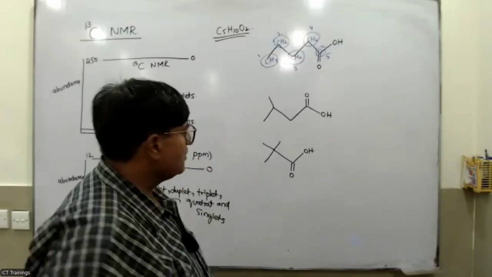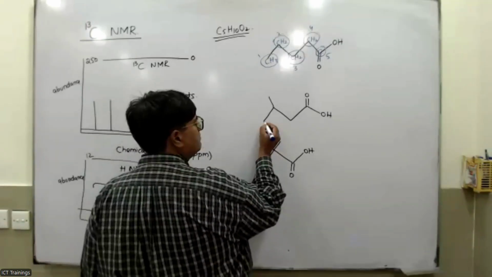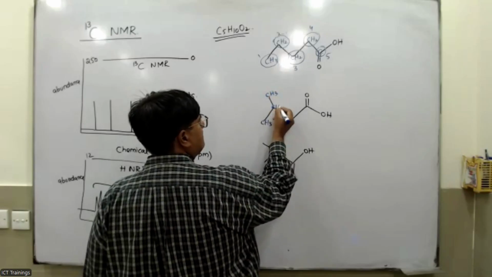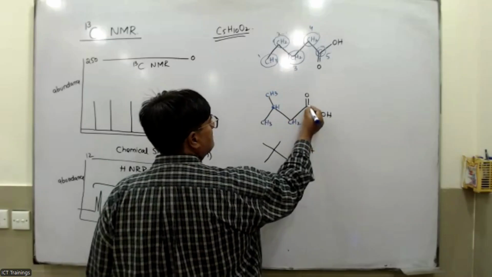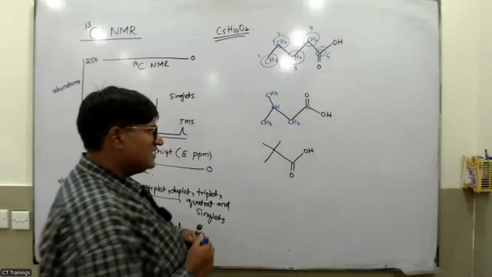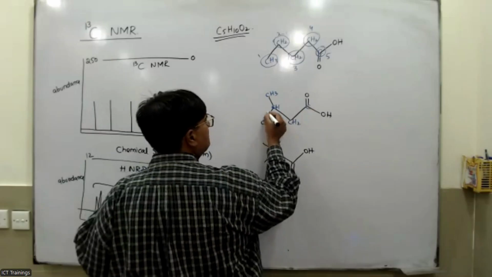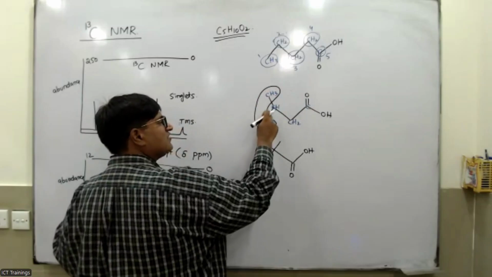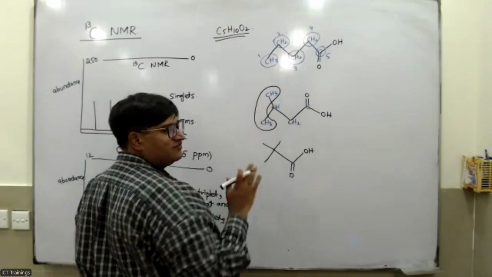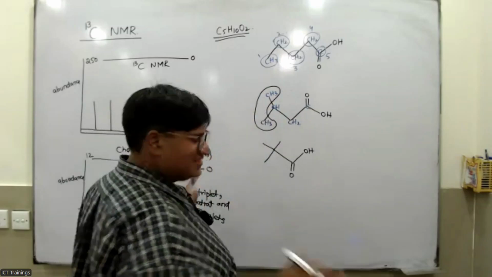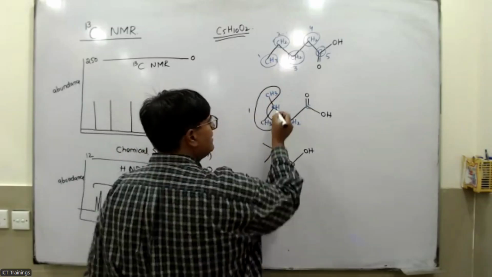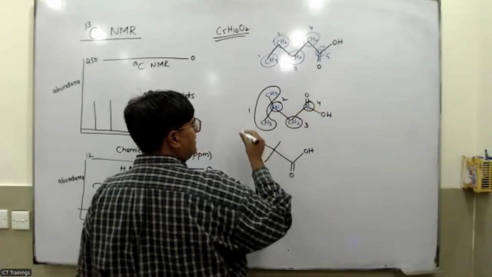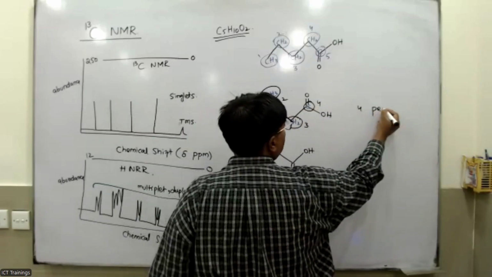Okay, now come towards this compound. This is CH3, this is CH3, this is CH, this is CH2, and this is C. Now, if you look up here, my dear students, these CH3 are present in the same environment because both are CH3. This one is joined with CH, this one is also joined with the CH. So both are present in the same environment. So this is the first environment, this is the second environment, this is the third environment, and this is the fourth environment. So this one would form four peaks on carbon 13.